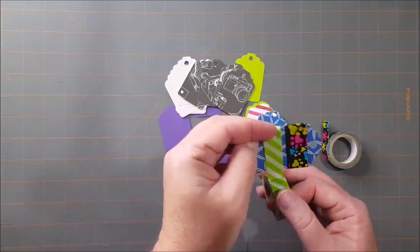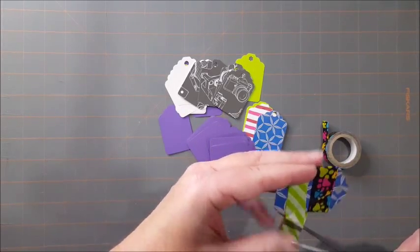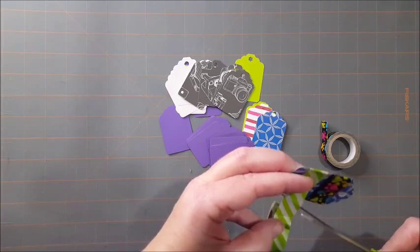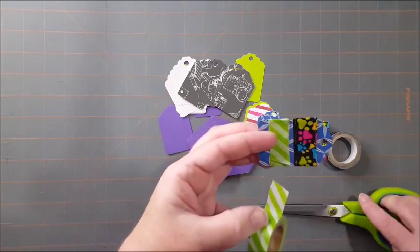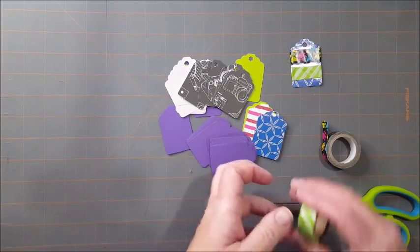So we'll just cut that one off there. And I try to cut them both on the same side. Load them on the same side and cut them on the same side, so that way it's not kind of weird. So there's that.